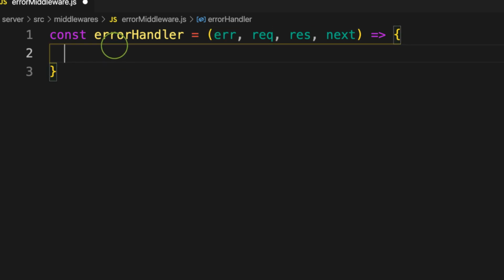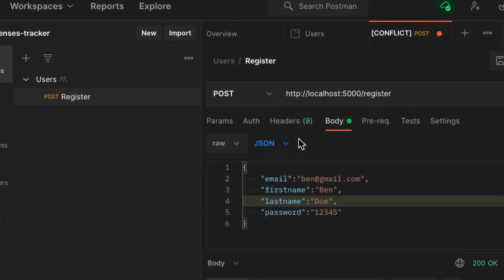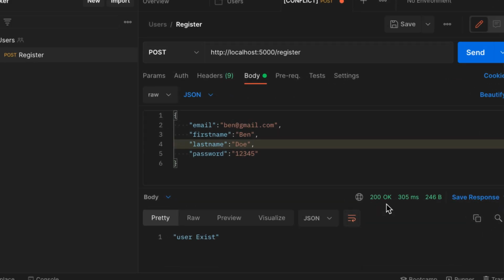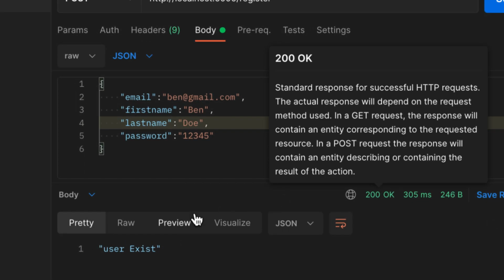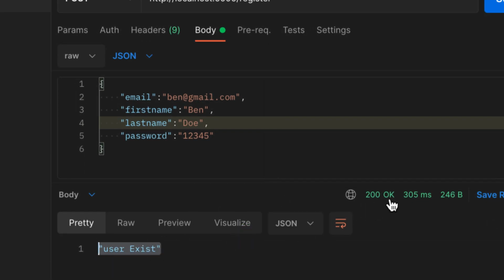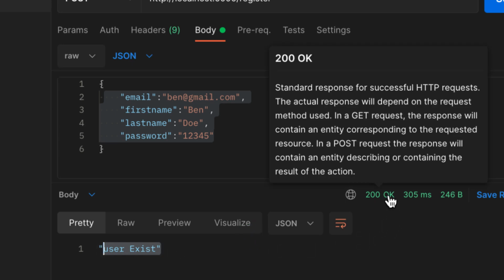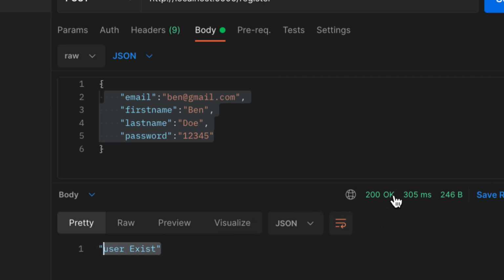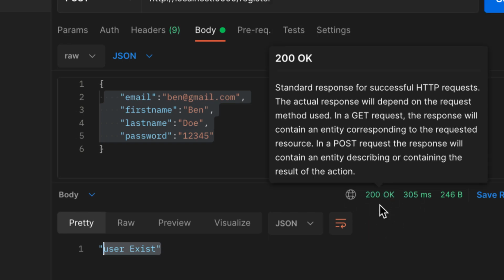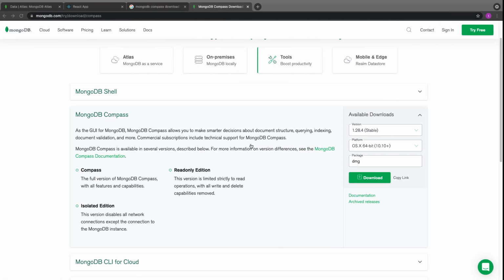So here, let's do some logic. But before that, let's make sure that the error status code is really an error. For example, when you send the request, you can see that the response status code is 200, right? Even though we said that it's an error, it's 200, because we are saying that if the user exists, just display this. Our response said okay, but we are not okay with it. So we need to tell Express to customize this status code.